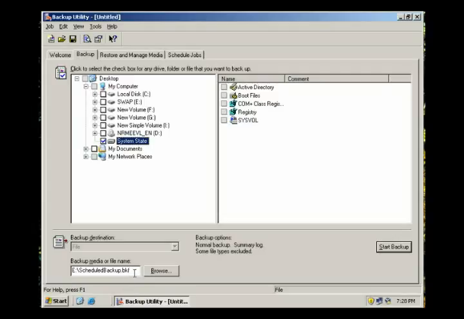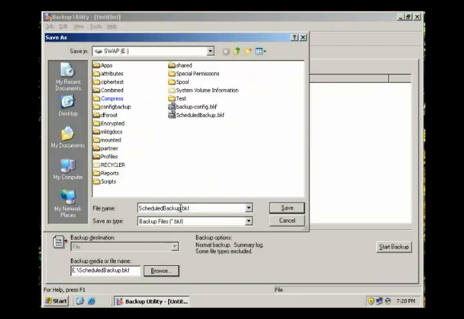So we're going to go ahead and starting on number 1, we've gone through and we hit the backup tab. We're telling it we want to back up the system state, and we're going to go ahead and name this system state.